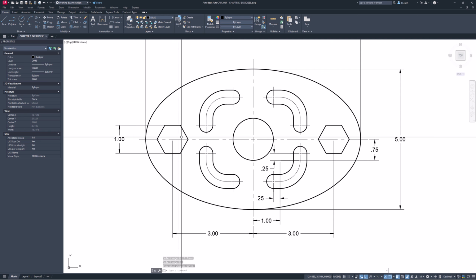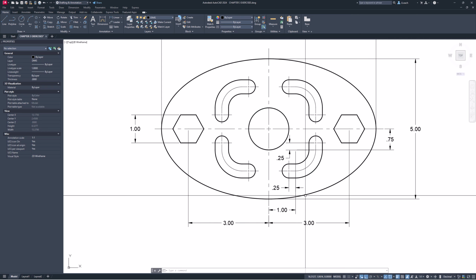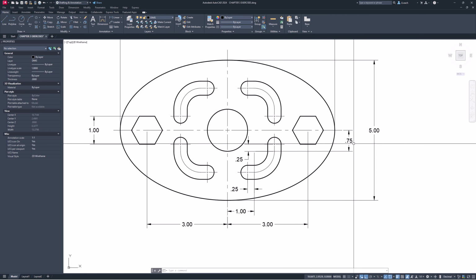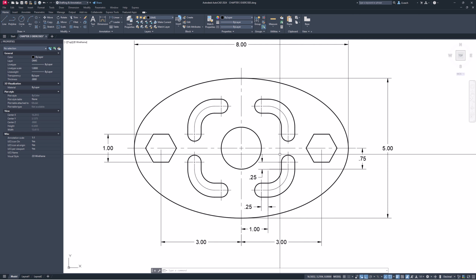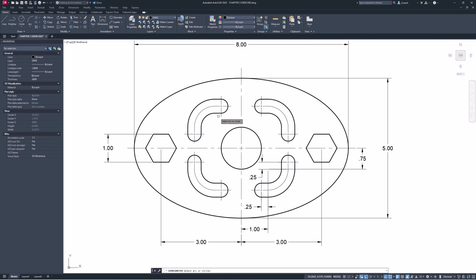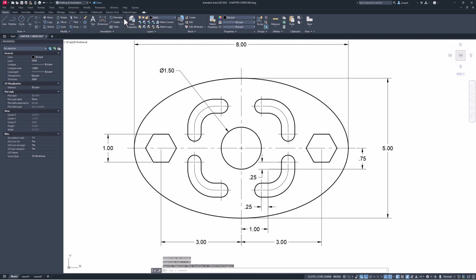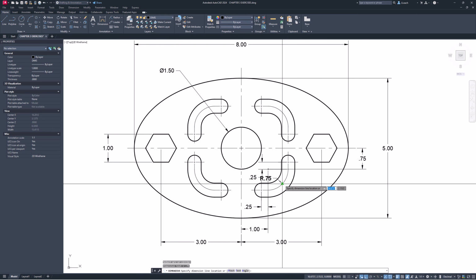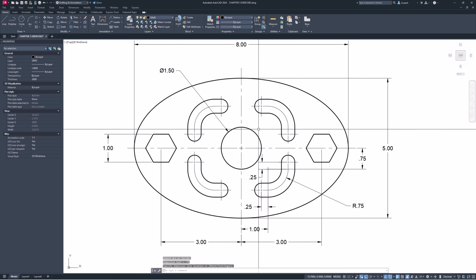What else do we need? We got that. We got that. We got that. We got 1, 2, 3. Okay, what I need to do now is just dimension the diameters and the radiuses. So I'm gonna go up to click the linear. I want to click the arrow next to it. We're gonna go to diameter first. Click the circle. Drag this out. Place you over here. I'm gonna click on the radius. Where you at, radius? I'm gonna click this. Drag it out. Over there, hit the escape key.